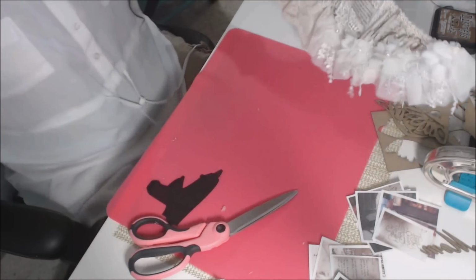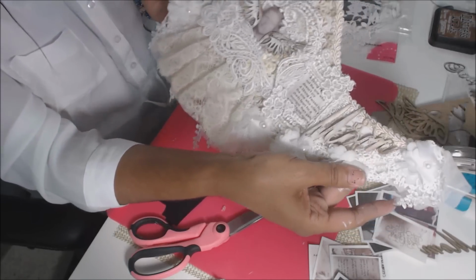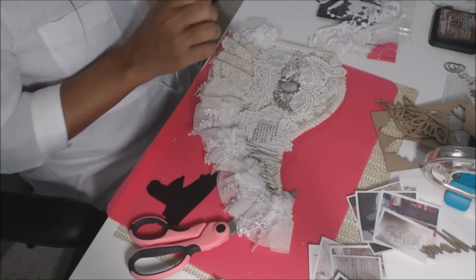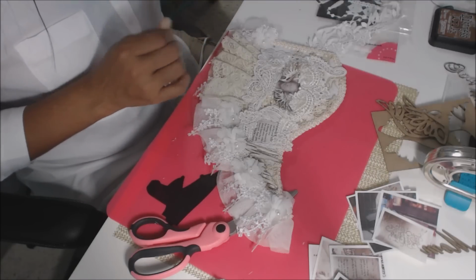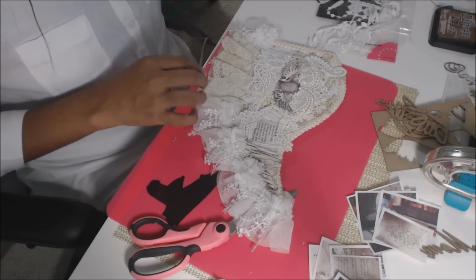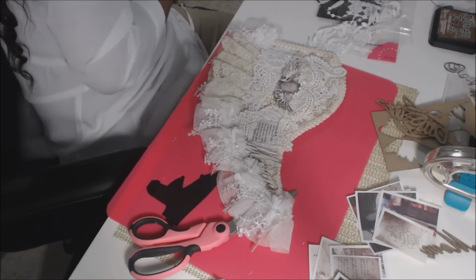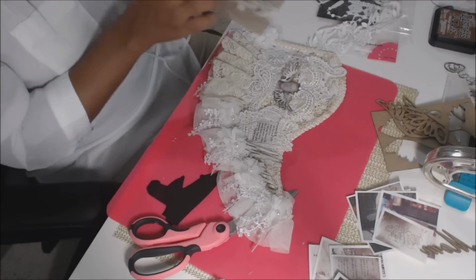And we go out that way on the wings. And then over here, we're going to add a pretty bow. And for that, we will probably, let's see, what do we want to do? What do we want to do? We have some of this here.